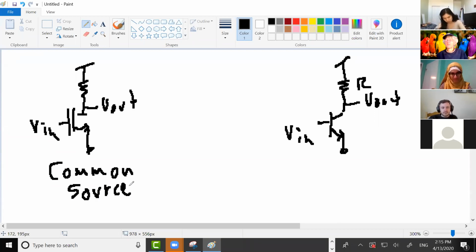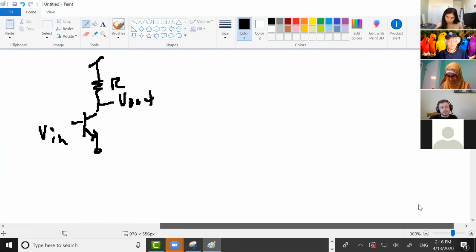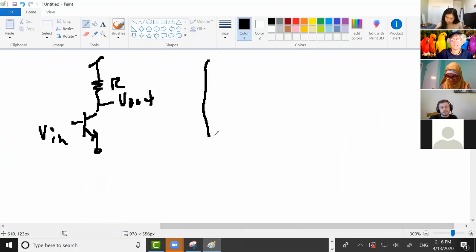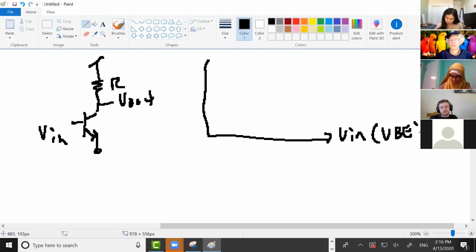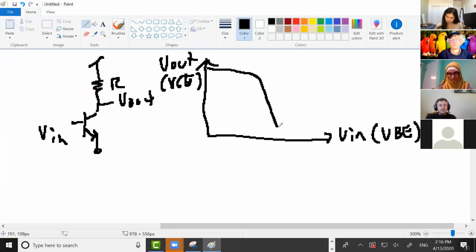And we'll do the math for the MOSFET after the BJT, but it's pretty much exactly the same math, except you use a different current equation. Okay, so our first goal is to build this common emitter amplifier. And if you look at, scroll this over, you look at the VTC, the VTC looks something like this.